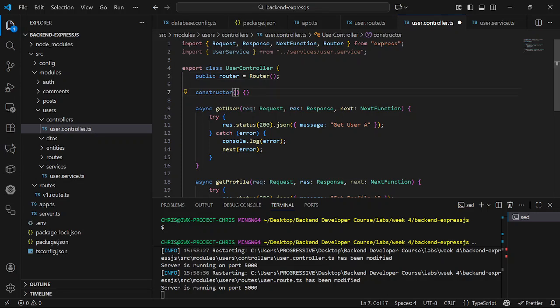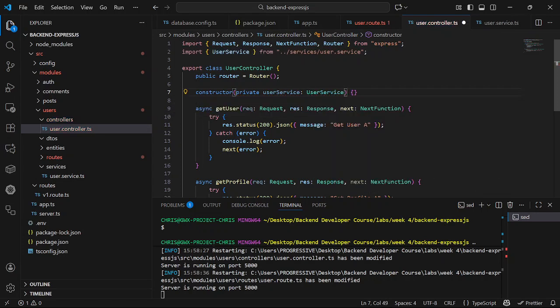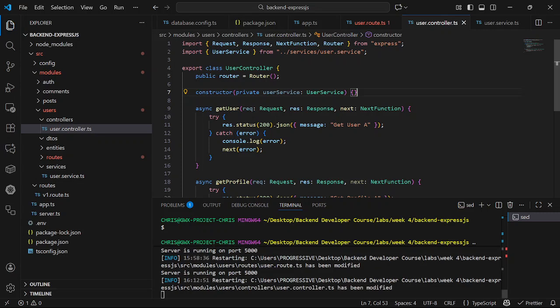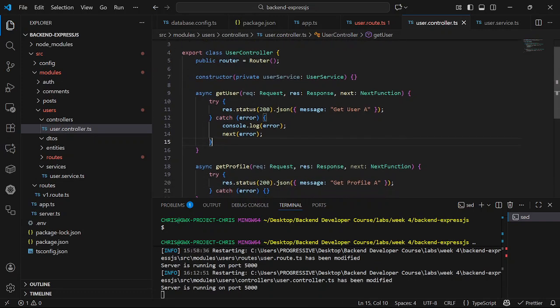Now if I come here and do the same thing I did with pool in user service, and I put the type in here, automatically I now have user service access. So let's see what we can do with that now.